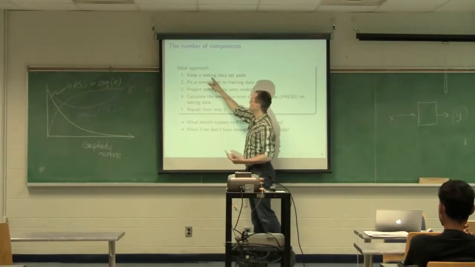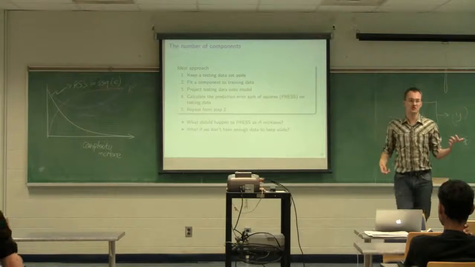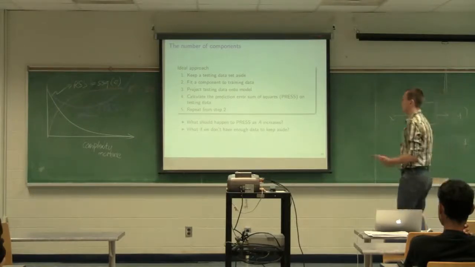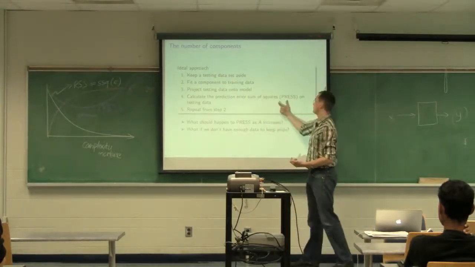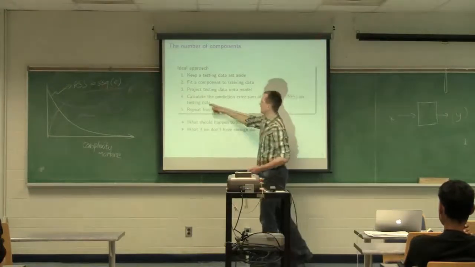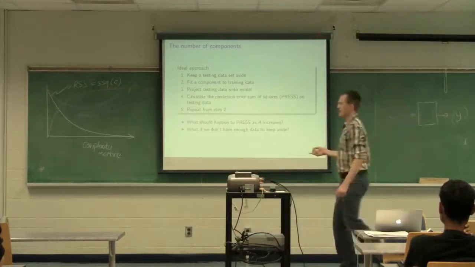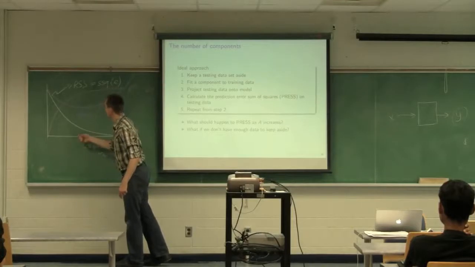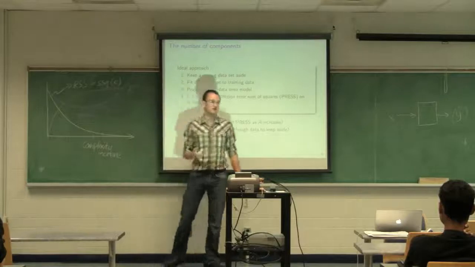So in other words, bring this testing data set down onto your existing model, like I showed at the start of this class today. Bring it in, calculate the residuals for that testing data, and then once you've got the residuals, you can calculate the PRESS, prediction error sum of squares, on the testing data. Okay. And at some point, you'll get this happening. As you add one component, add the next component, 3, 4, 5, 6, your PRESS on the testing data will start to go up.